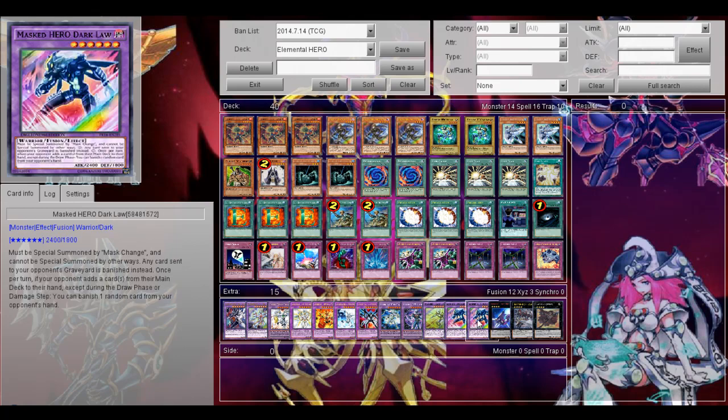And finally, the last Fusion, Masked Hero Dark Law. The main Masked Hero you want to bring out. It's extremely powerful. It's like a Macro Cosmos on legs, and only for the opponent, so it doesn't affect you, which is really powerful as well. And if the opponent searches a card from the main deck, except during the Draw Phase or damage step, I can banish one random card from the opponent's hand. So extremely powerful card. It shuts down a lot of decks and all that.